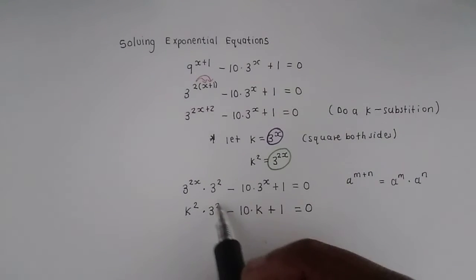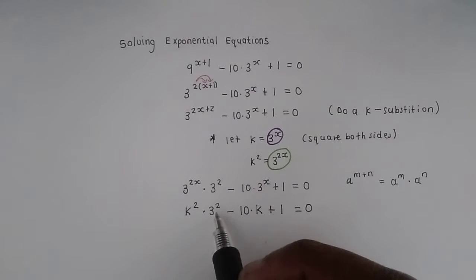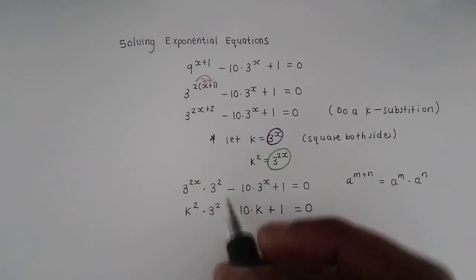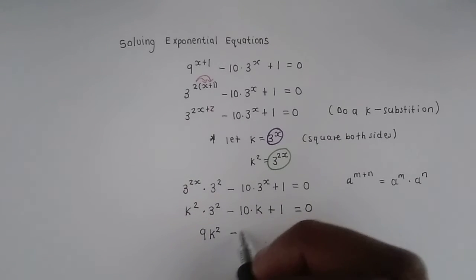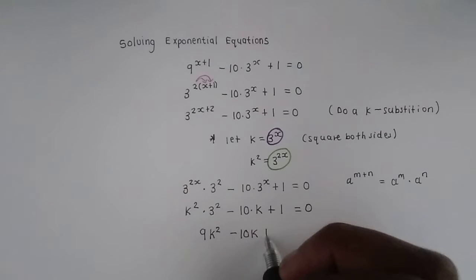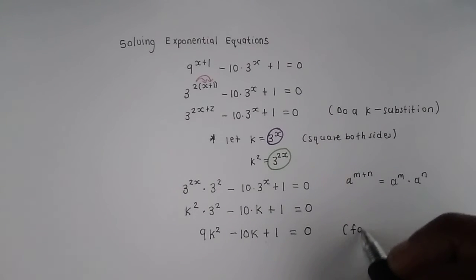I just want to fix something over here. Usually when we're multiplying a variable by a number, that number will become a coefficient. This number is currently 3 squared, which is 9. So let's push it to the front or write it first. So we have 9k squared. Much better. So there is the quadratic now that we need to factorize.